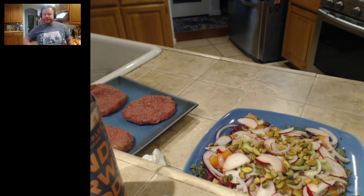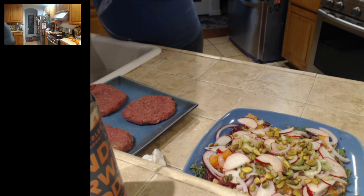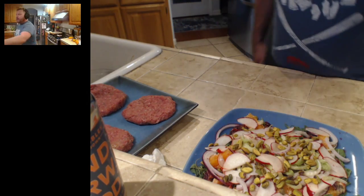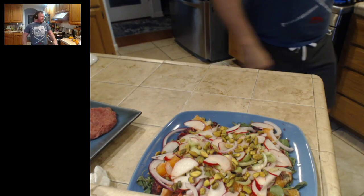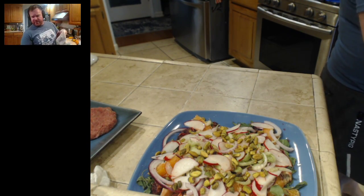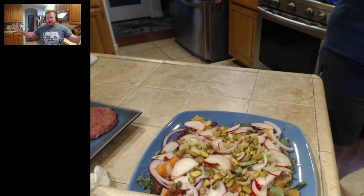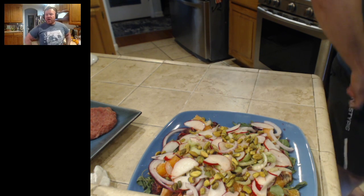This is thirsty work today. It is getting warm in here. He left a strawberry on my dish rack. What's a strawberry? There's just a strawberry sitting there. What's this? Ugh. Goodness. Okay. Thank you, Lenny. I need you here to do some crowd control. Just be my blocker so he can't get into the kitchen, because he just causes trouble.